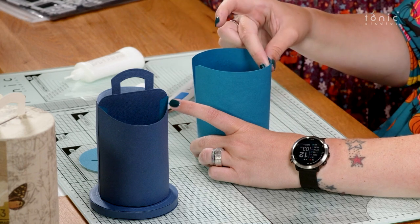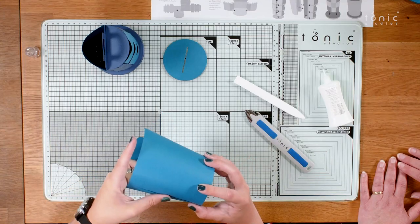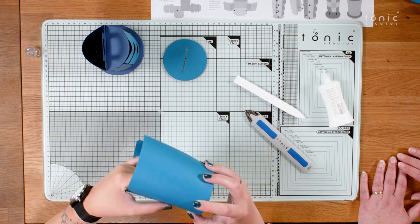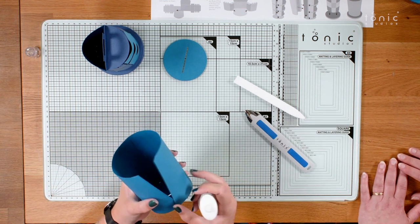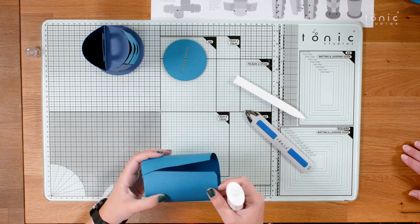And then while I'm holding that, I'm just going to pinch. So you've got the glue there. And the thing is, when you've put that glue on, it kind of goes a little bit tacky. It doesn't dry straight away. Nope. So you've got that tackiness as well. That's it. Excellent. Just pinch down the edge. And because I've got it on one edge of one and the other edge of the other, it creates a nice strong bond there. Exactly. Without having to guess how much glue you need. And then I just need to glue this side. Yeah, the other way. Pop that inside. There he is. Perfect. And I'm going to just glue this edge.